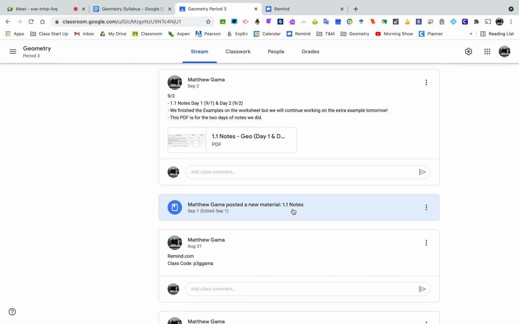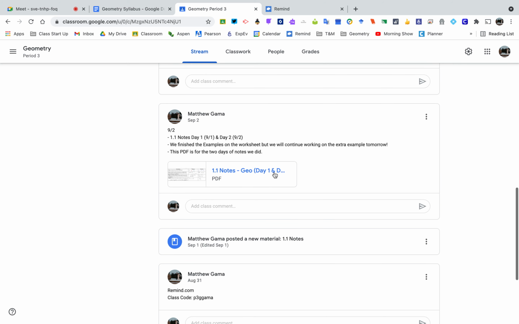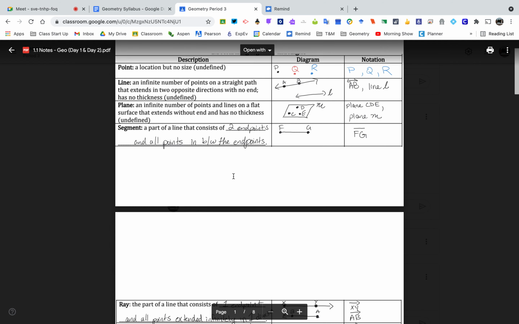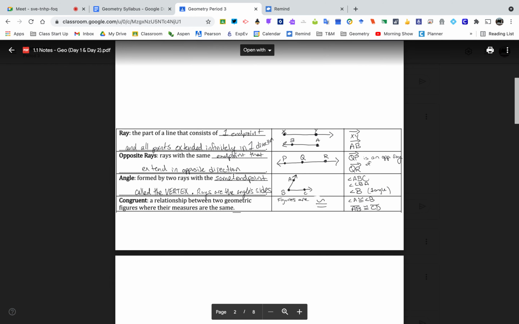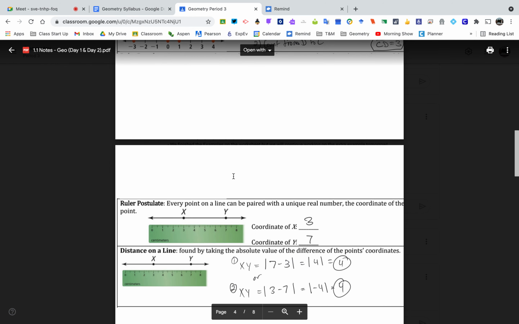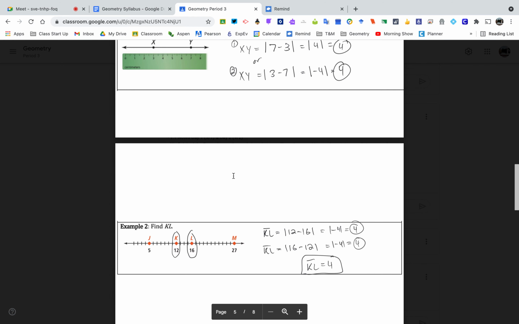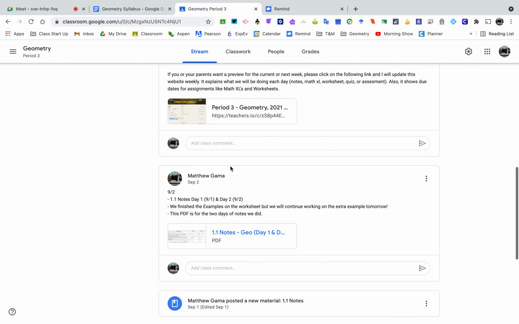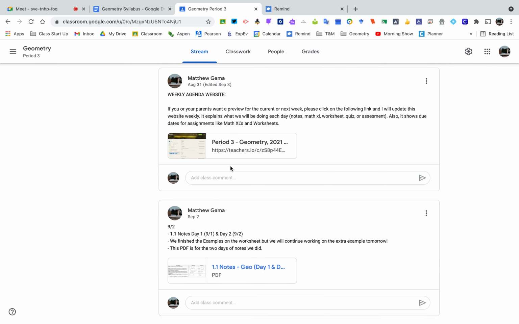Like I said earlier, I post the blank notes. Then also, while I go through the notes, each day I'll post a PDF of everything we go through on the board together, and it looks like this. And then if it takes more than one day, I'll delete that first day one, and I'll just make a PDF of day 1 and day 2 together, which I did here, and it has all the notes that we went through. So if they were absent, something like that, they can catch up and look at that. I usually post it either directly right after class or right after school ends that day.